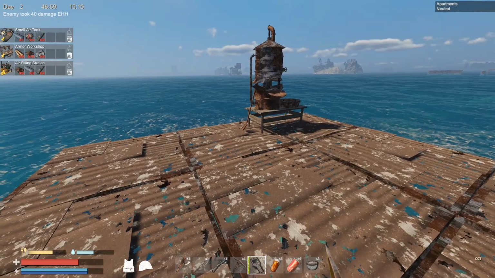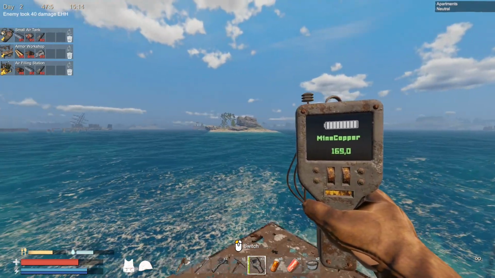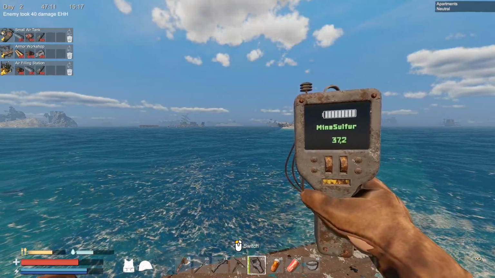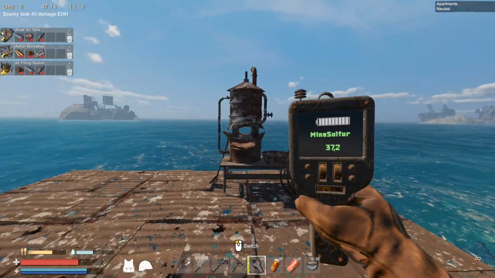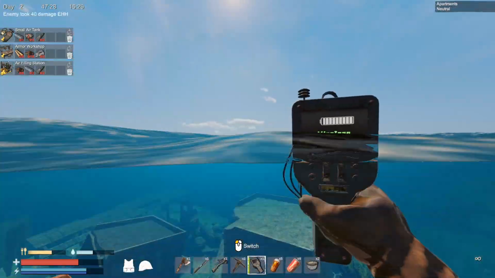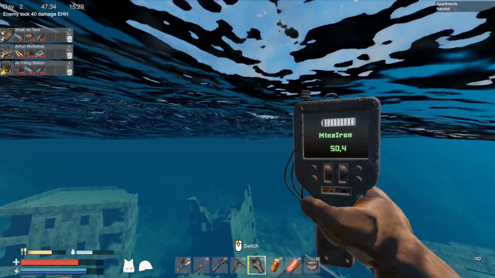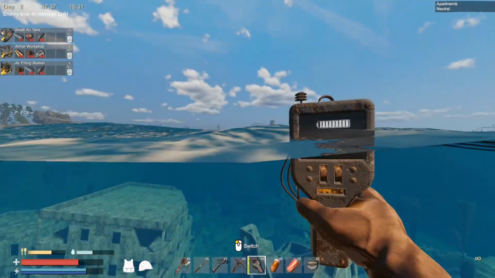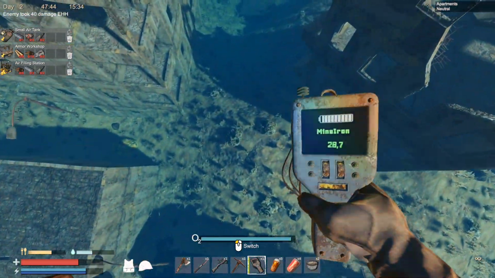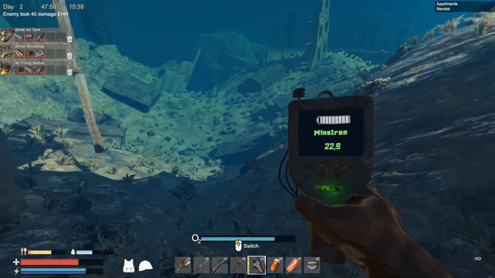Now, let's just use this detector that we just bought from the trader. In order to use the detector, with a right click you can change what you're looking for, and you can see the number, how far away it is, everything. We are basically looking for iron, so we just want to swim. You can see that the number decreases or increases. And as soon as you get close to this 0 point, once you dive in, you just need to look for iron.